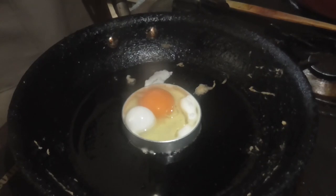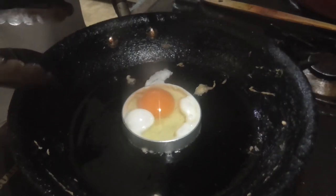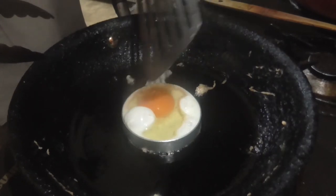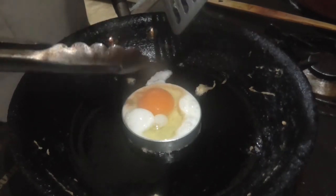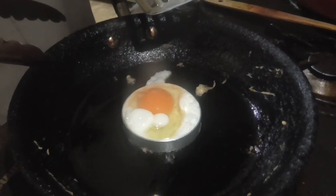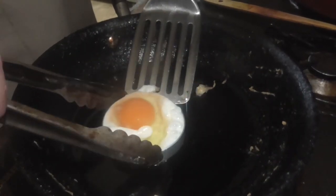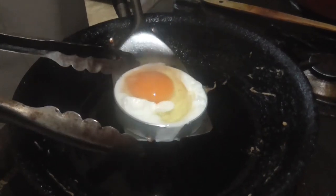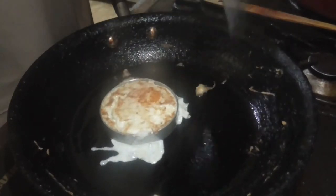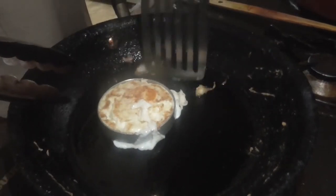A minute, give or take. I'm just going to let more of the whites cook up before I flip it over. You know what? I'm just going to grab a pair of tongs, get the flipper like that, and quickly. There we go. Bit of the whites escape, but that doesn't really matter.